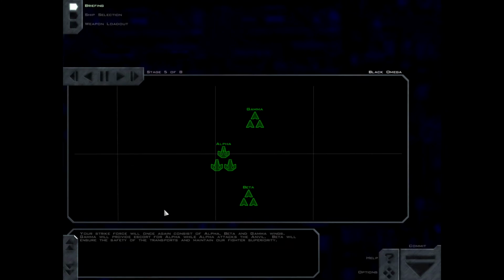Your strike force will once again consist of Alpha, Beta, and Gamma wings. Gamma will provide escort for Alpha, while Alpha attacks the Anvil. Beta will ensure the safety of the transports and maintain our fighter superiority.